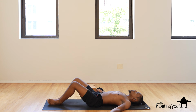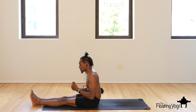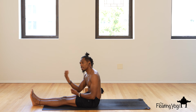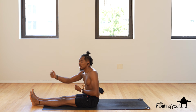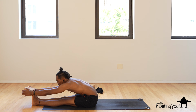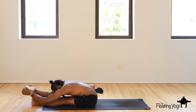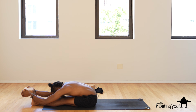And lift up and meet me sitting with the sits bones with the feet out in front. From here, we just did those back bends. Keep creating compression in the spine. This time we'll take a forward fold to just stretch that out and elongate the spine some. So you can find that block if available, or the strap, or however you like to do your forward folds. And then exhale and forward fold. We'll be here for about 8-10 breaths.